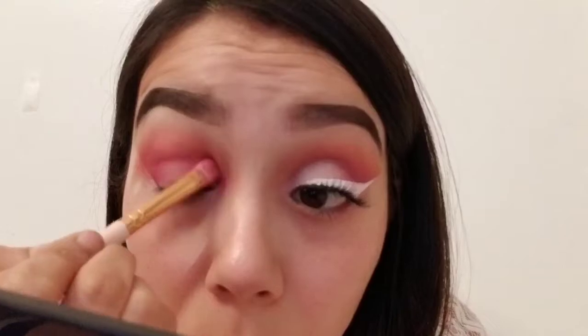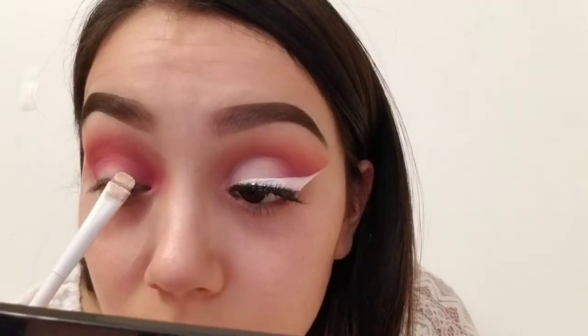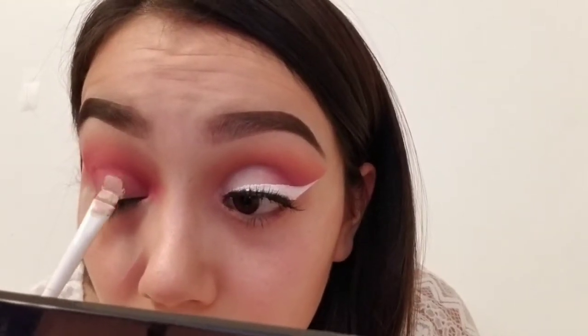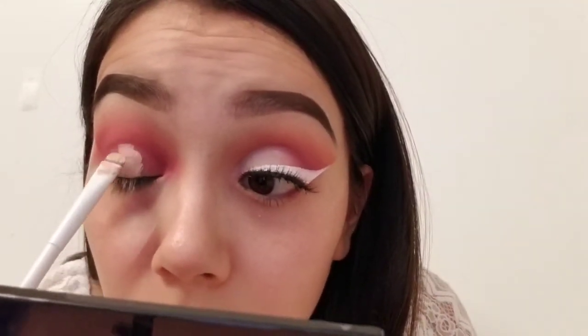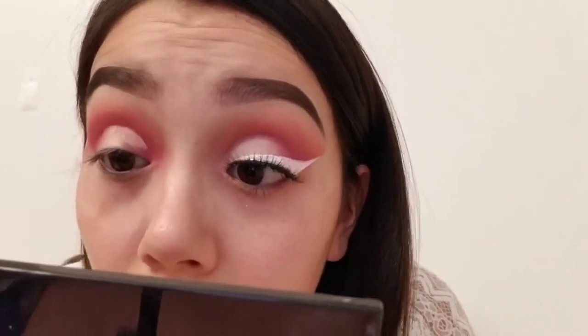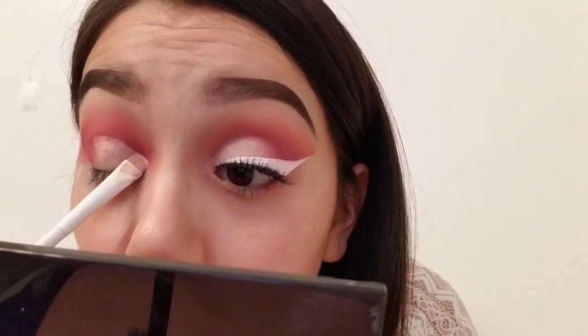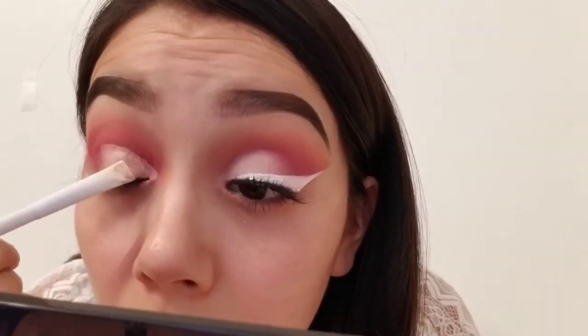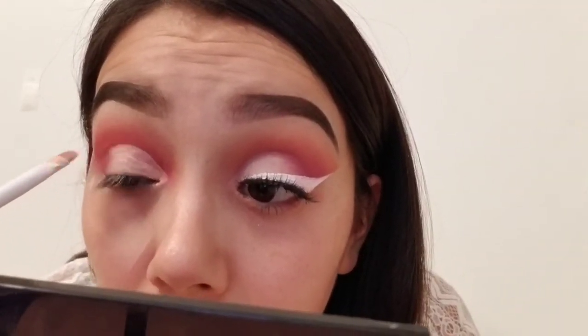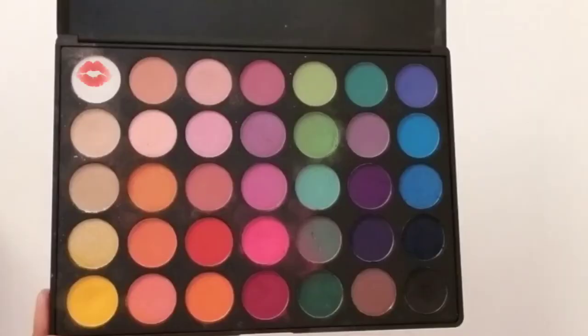And I'm using the same rotation motions, with Maybelline and a flat Wet n Wild, and I'm starting from the middle of my eyelid and working my way very slowly up to my inner corner, using the guideline that I created from the middle. As you can see, I used the guideline to lead me to where I wanted, and I do have somewhat of a hooded eye, and I'm using the white shade.